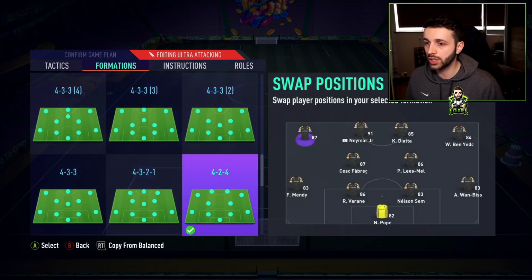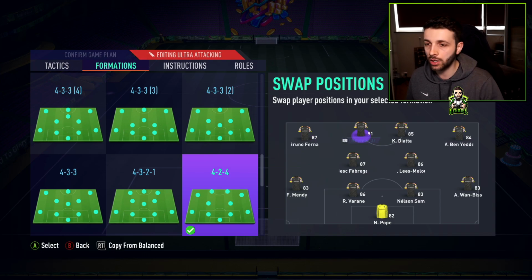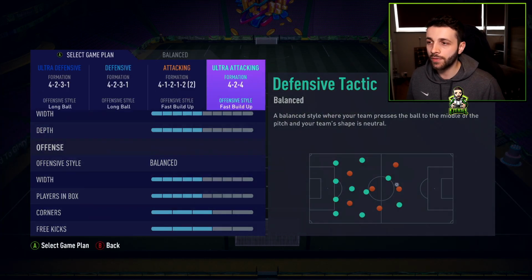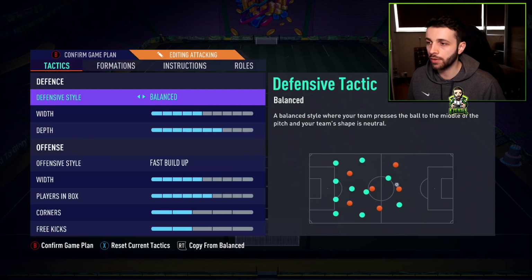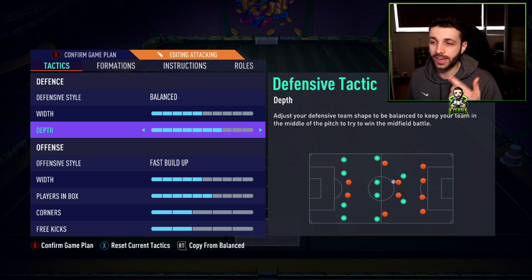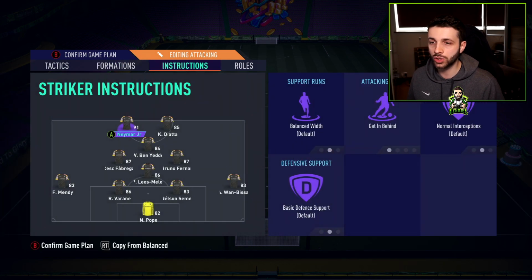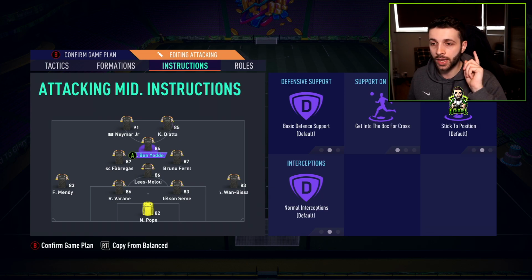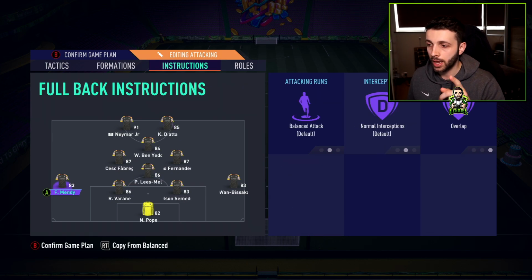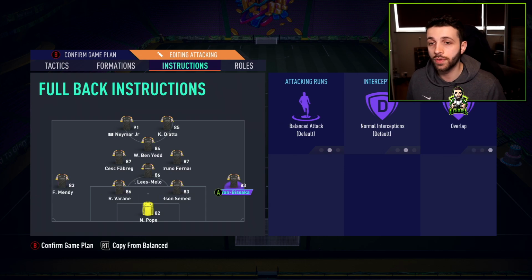And then 4-2-4 is when we go all out, just chuck everybody up. If I'm losing a game or I just need a goal, this is what I'll do. We have covered these custom tactics before, but I'll briefly cover it. So we are on balanced, but then we've got fast build up, depth up to 7, and players in box up 1 or 2. It really depends if you want to go to 6 or 7. It's up to you. Instructions wise, getting behind on both, come back on defense on one of them. Then you have get into the box for cross on the CAM, and then we just leave our left backs and right backs on balance attack with overlap run type.